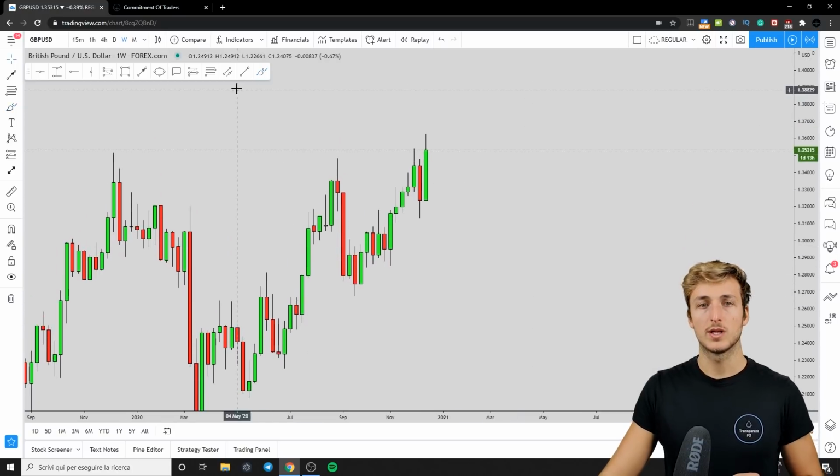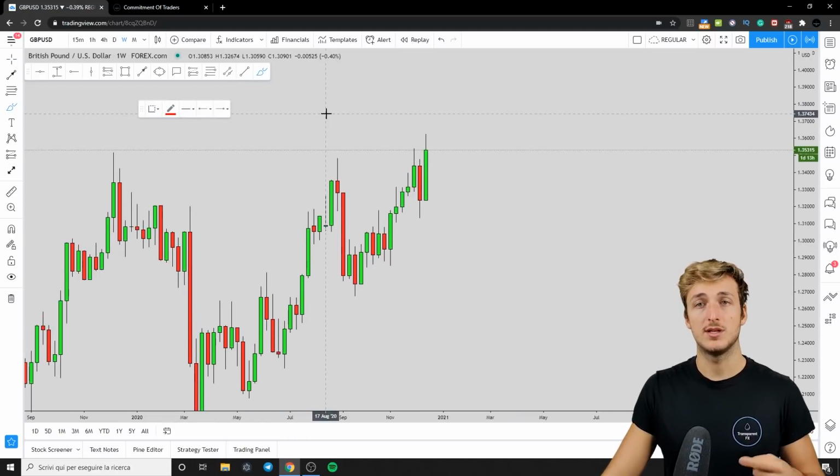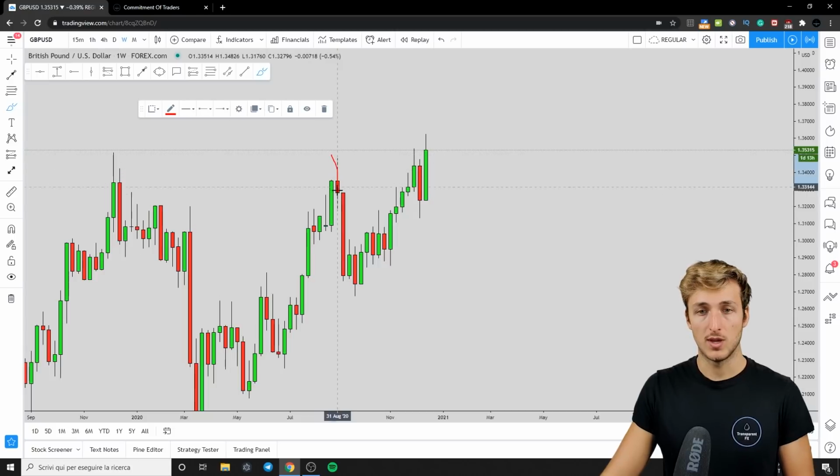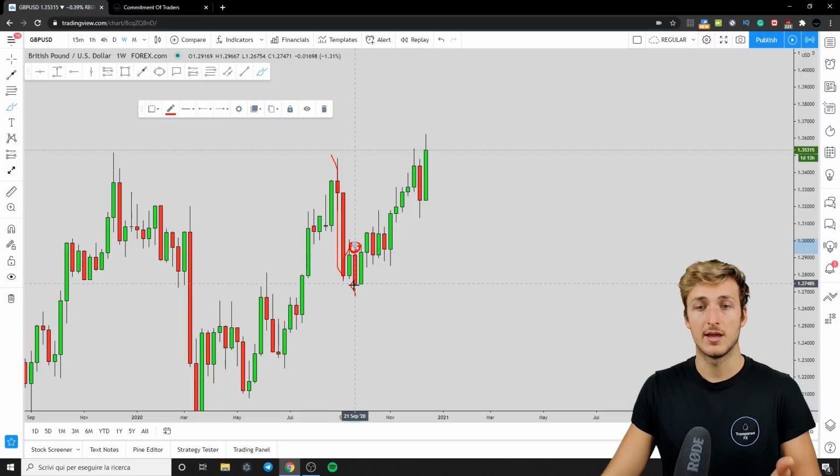Now on the weekly, what we can see is that price action has been very, very clear lately. We had first this very strong impulse to the downside, followed by a correction, continuation to the downside. At that point, you have a high in the market. And as you know, a high in the market is a resistance area. The market broke above this resistance with this impulse.